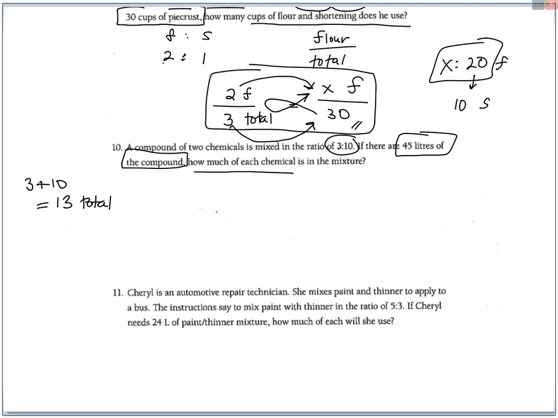But what it does, it tells us we need to find both parts. How much of each chemical is in the mixture? So again, let's use 3 to 10 in a clever way. So it's three parts of part one, whatever the two chemicals are, chemical one. So you need three of those, and then the total would be 13. When I solve for that part one, I can figure out how many liters. Because the 45 liters is a total, I'll have to keep that lined up with that. Then I can solve for x of the part one that's actually in there. These are weird numbers, so I can't just figure it out like up above. So I'll have to cross multiply. 45 times 3, dividing 13. x equals 10.38, I'll just round it off there, 38 liters.